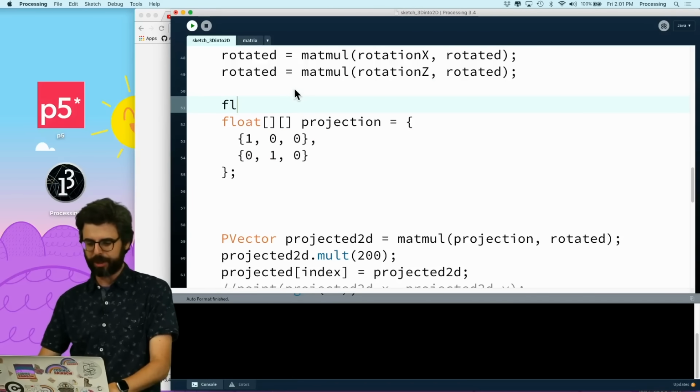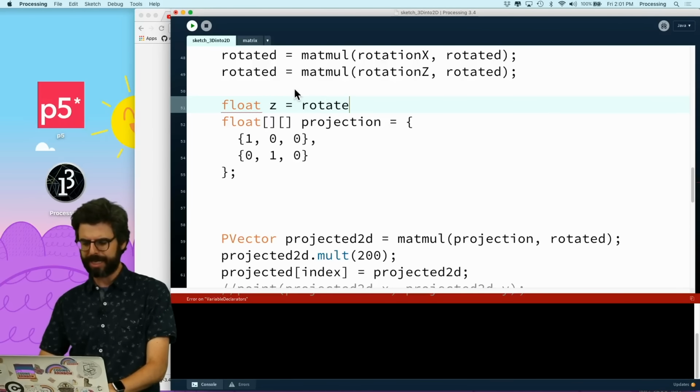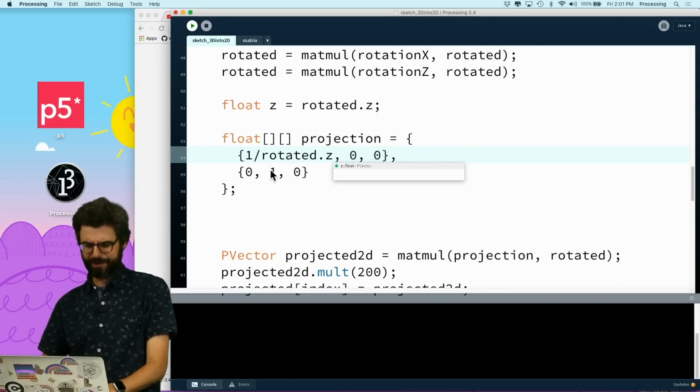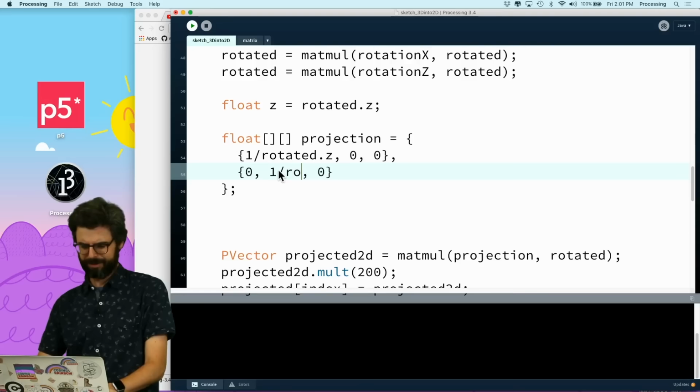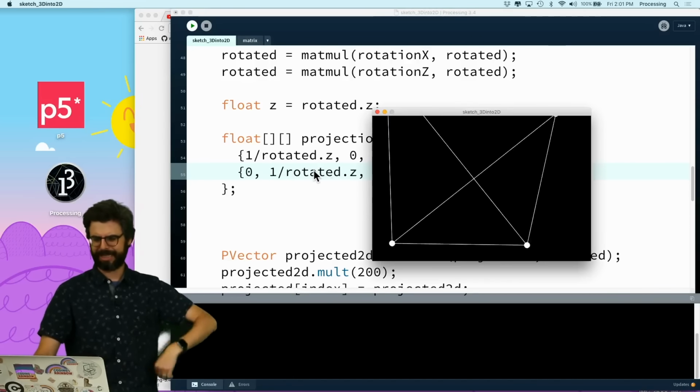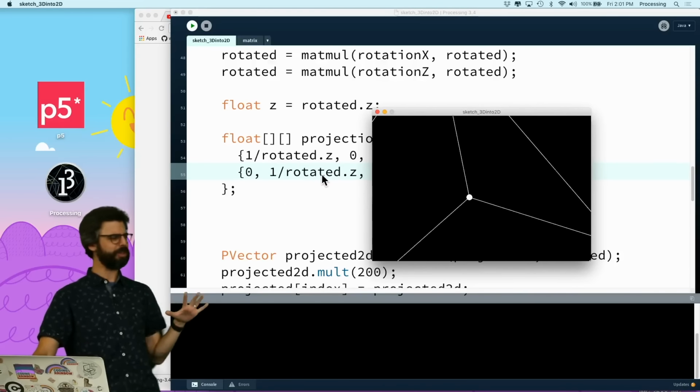So one thing I could do is say float z equals rotated dot z, and I could just try dividing by it. I'm sort of scaling it according to that z. Let's see what that does. Maybe it looks all weird and crazy.